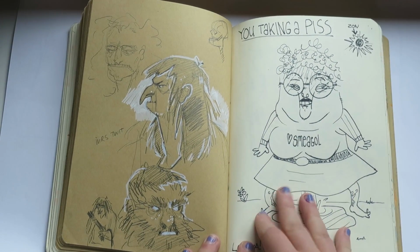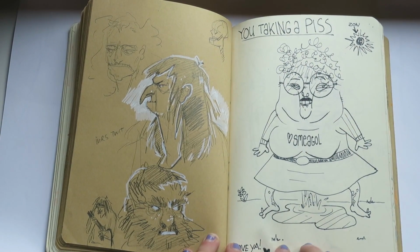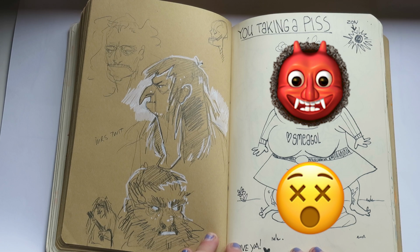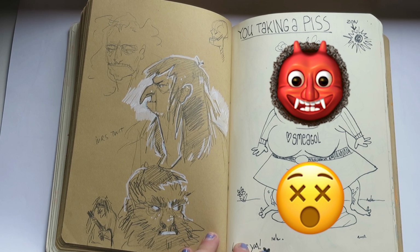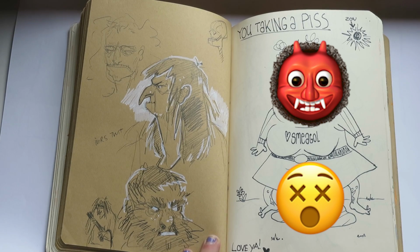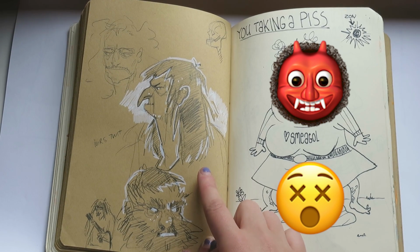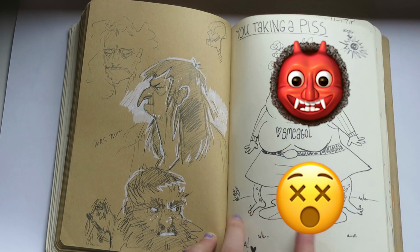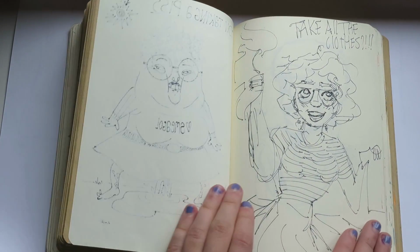And this is quite a vulgar image, and I'm sorry that you have to see this. Maybe I'll put a little censor bar over it. It's really not that bad, but it's not pleasant. It's a drawing that my friend Noel did at my leaving party. He drew in my sketchbook and did this horrible, horrible picture. But on the left I've got a sketch of Mrs. and Mr. Twit, again for those Roald Dahl sketches.